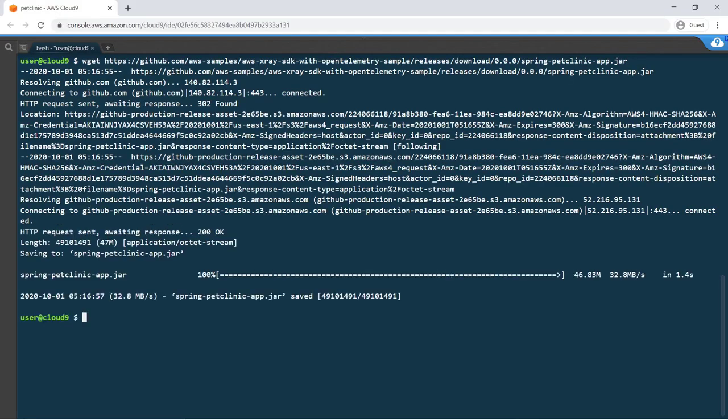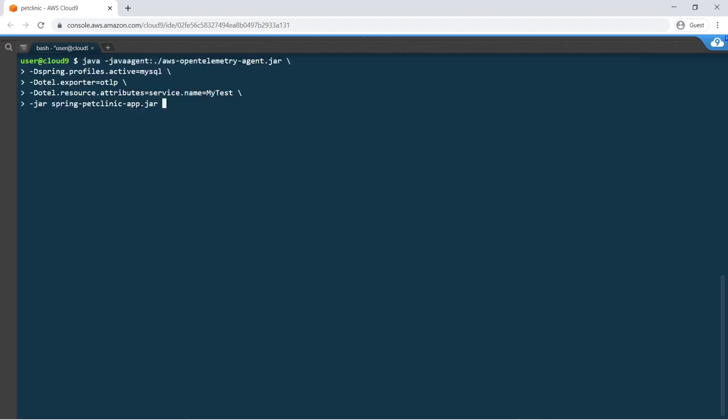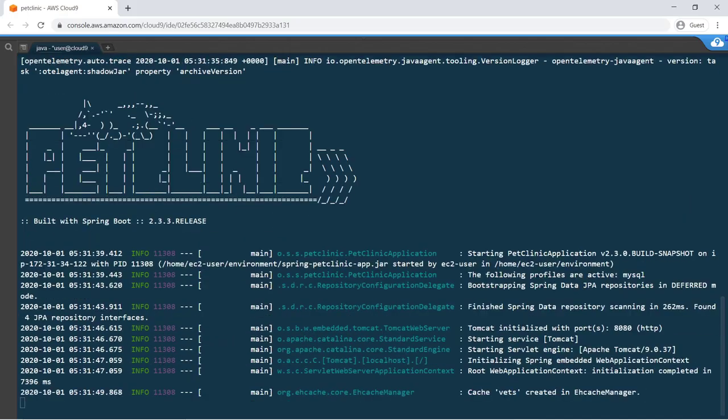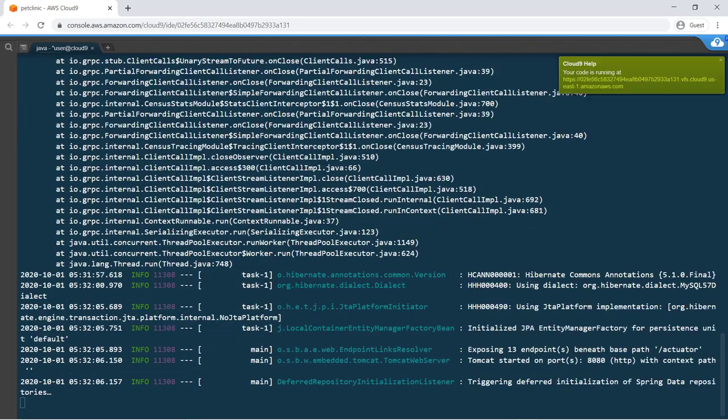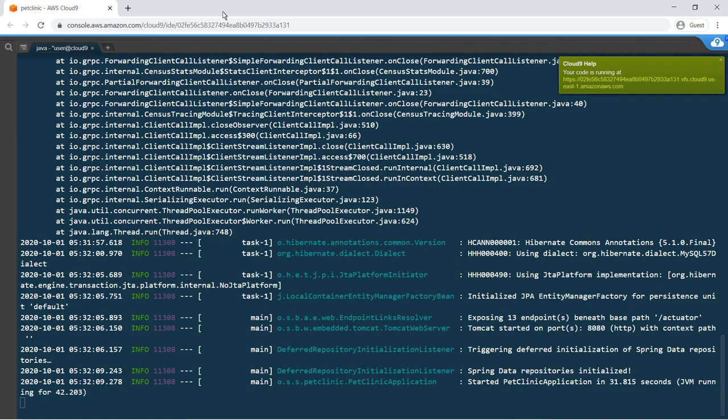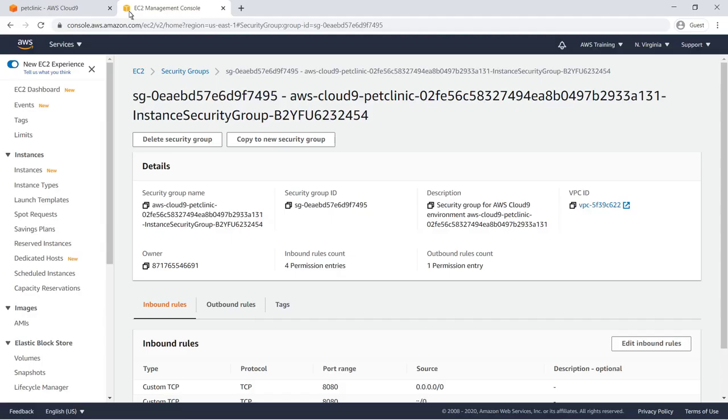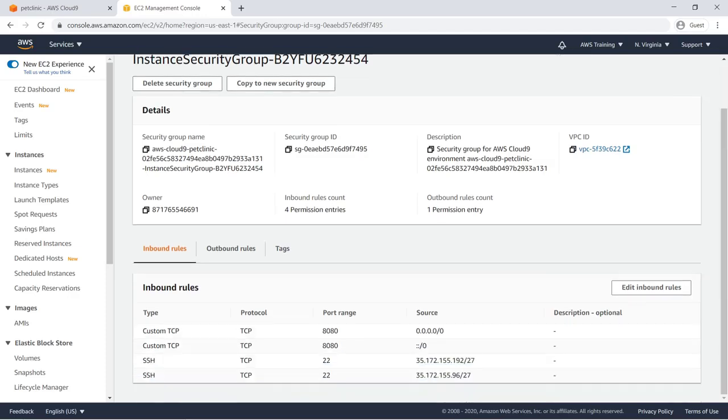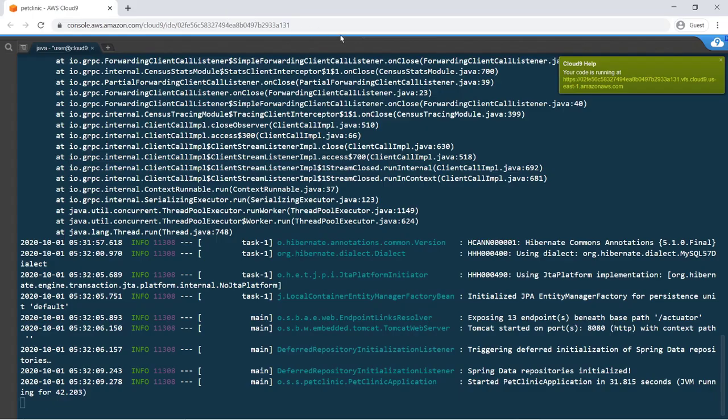Now that setup is complete, let's use the Java Auto Instrumentation agent to capture traces for the application while it is running and send them to the collector, which in turn transmits them to AWS X-Ray for analysis. You can access the web application using the link in the upper right corner. By default, the link is private and not publicly accessible. You can change these settings in the EC2 management console. In this case, we have already opened port 8080 to all inbound traffic on our EC2 instance's security group. Let's return to our development environment and open the application.